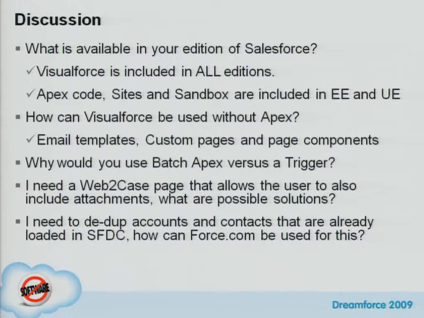So there still will be third-party solutions that provide the value-add parts like the fuzzy logic. You could build stuff, but it's always a choice, right? Is my fuzzy logic requirement really something so specific to me that I should build it? Or is it simple enough that I should build it, versus just buying a solution? So we do anticipate a lot of dedupe solutions, and AppExchange has many.